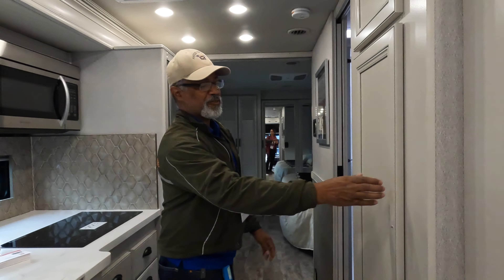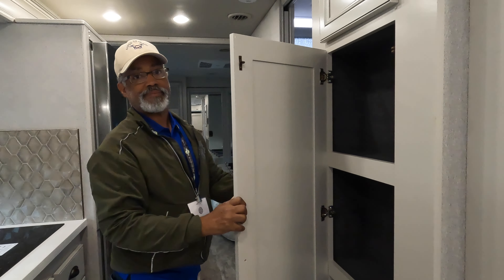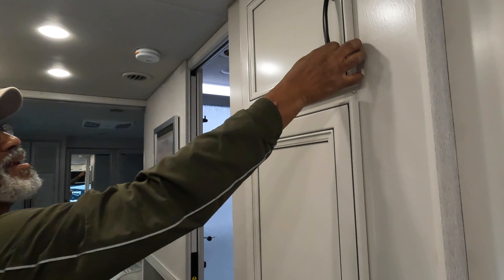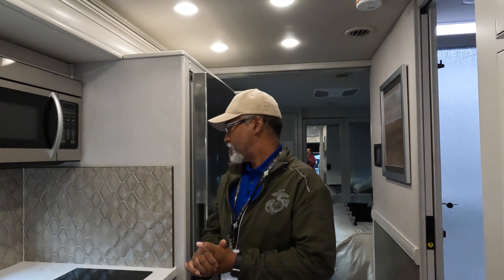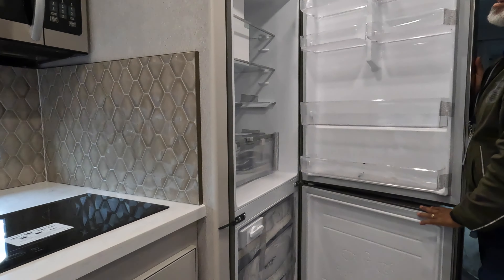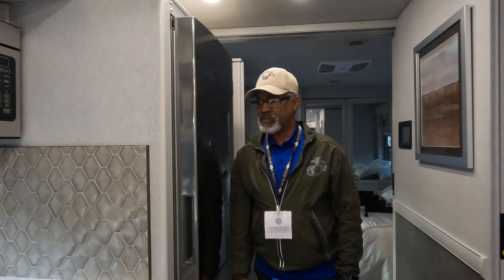Across from the kitchen is the pantry. The handle has been broken off on the pantry door — though it could be show abuse or a quality issue, we're not sure. There's also another handle above. This is where your LuminaPlex system control is. The refrigerator is an LG — a nice size, right-sized for a unit that's 35 feet 4 inches.